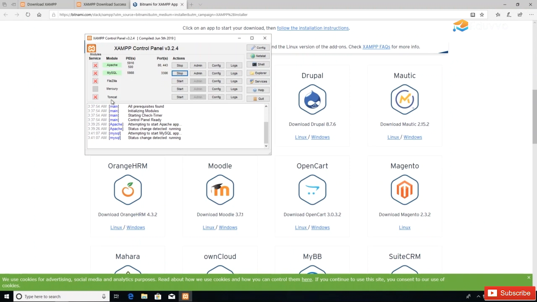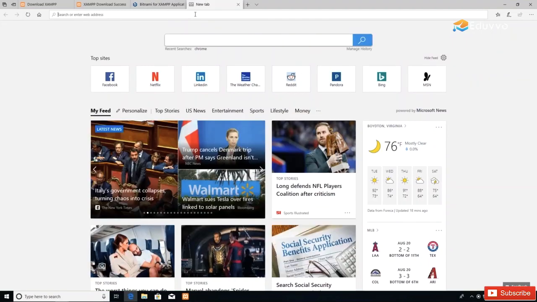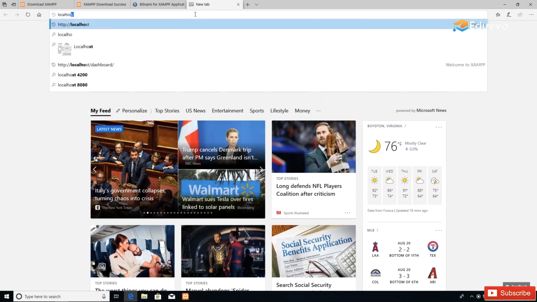And Tomcat is also another web server, but it is usually used for Java and other languages. In this situation, we already have Apache, so we don't need Tomcat. Now, having enabled our essential services, we can verify that the Apache web service is enabled by just going back to our browser and looking for localhost.